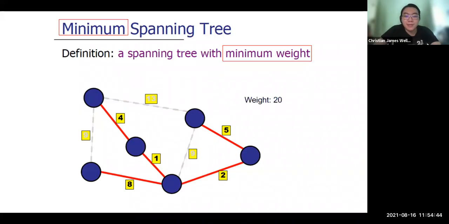Then the question of minimum spanning tree is really finding the spanning tree with the smallest weight. So just now, you have this spanning tree, but you can also have this spanning tree. An interesting question to ask is, how many spanning trees are possible? I learned this in MA2214, Combinatorics and Graphs, and they have complicated formulas for it. That counting involves some matrix determinants and things like that, if I'm not wrong. But never mind, it's not required for this course, I believe. Don't quote me on that.